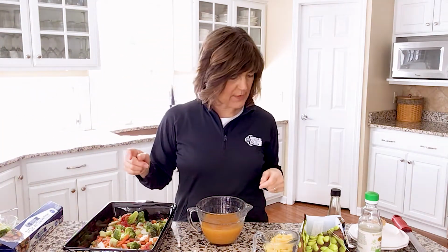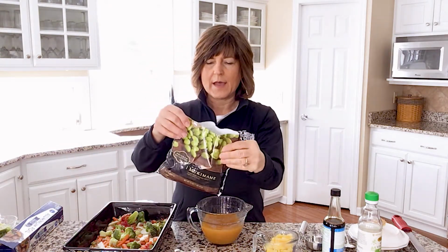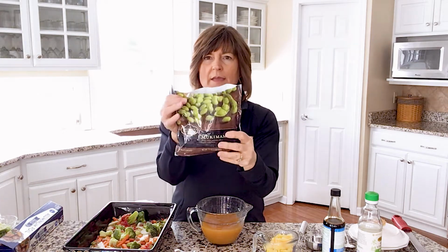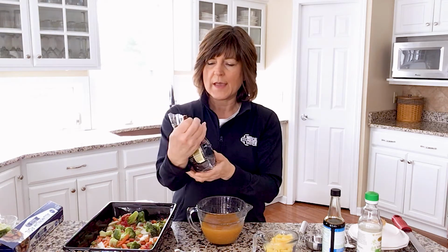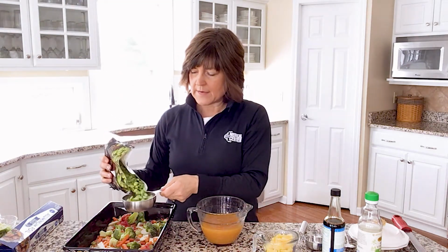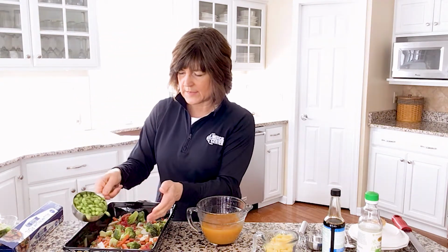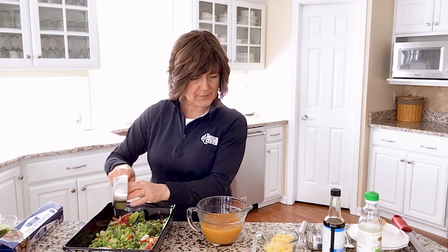Okay, next Asian ingredient I'm going to add is some shelled edamame. So this is what it looks like when I buy it at my grocery store. They call it mukimame, but you might find a bag that says shelled edamame. Edamame is a soybean that's grown for humans, edible soybeans for humans. And it is, again, a high protein bean, a complete protein bean. And you'll find it in a lot of Asian restaurants as an appetizer and stuff like that. But it's going to get sprinkled here right on top of my vegetables.